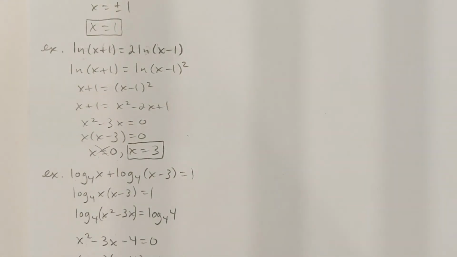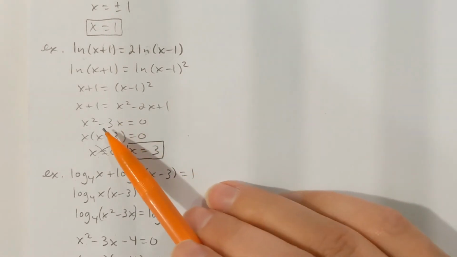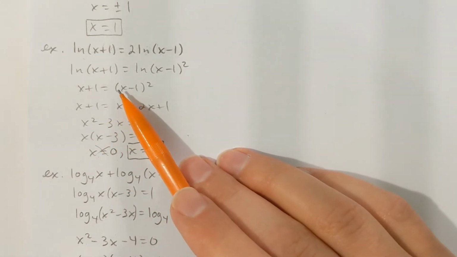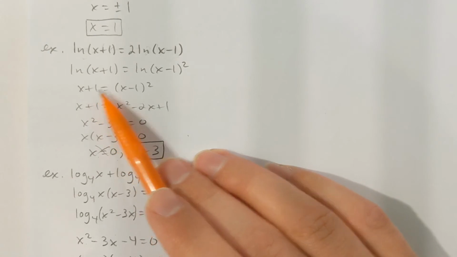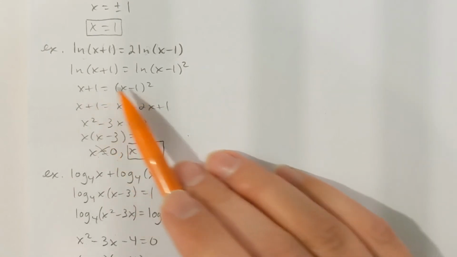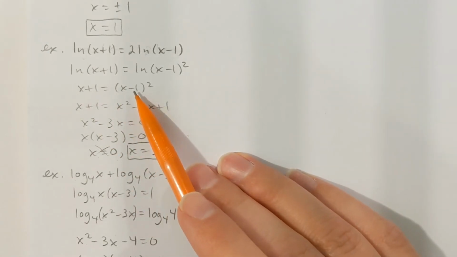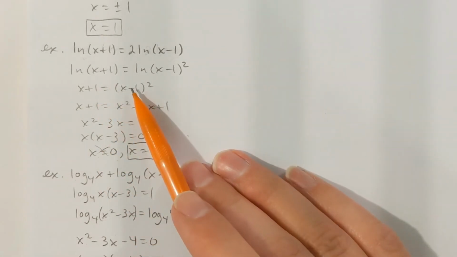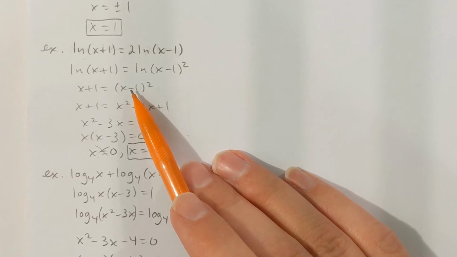Now, when you're checking your answers, be sure that you're plugging the numbers into the original equation. Always do that, okay? Like if I were to plug 0 into this line, or even this line, let's say, right here, I'll have 1 equals negative 1 squared is 1, so 1 equals 1, like that's a true statement. However, 0 is extraneous because this equation here was not my original equation. Always plug the numbers into the original equation when you're checking those to see if you have extraneous numbers.